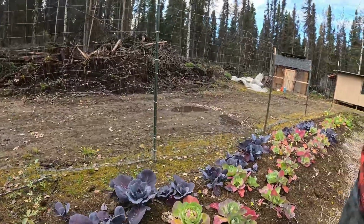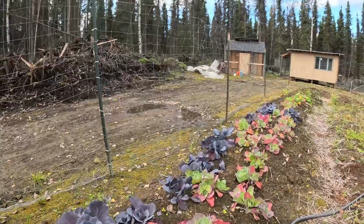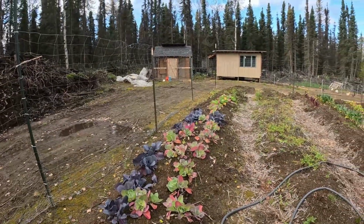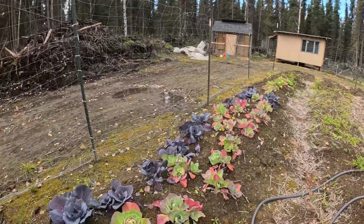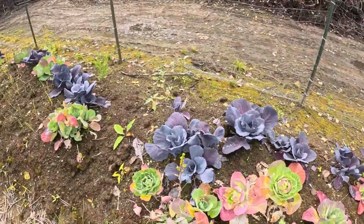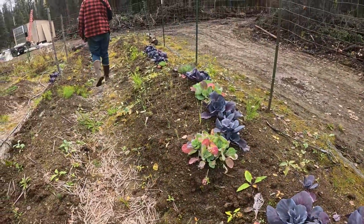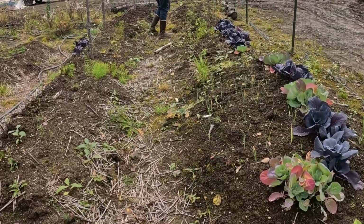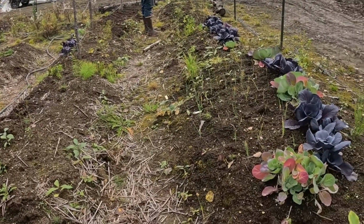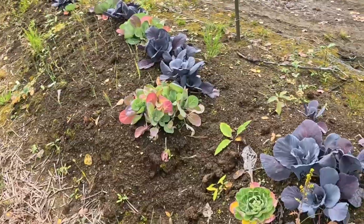Okay, so we got... Look at the bones. We got some cabbage off this, okay? But look just at the mere beauty of this row. I don't even care that we didn't necessarily eat all the cabbage that we thought we were going to or have the production, because we didn't add any amendments. But this row is like, I feel like it's a beauty scene.